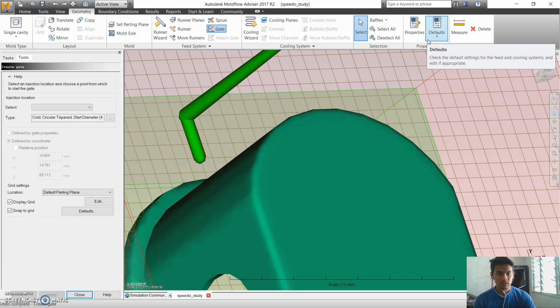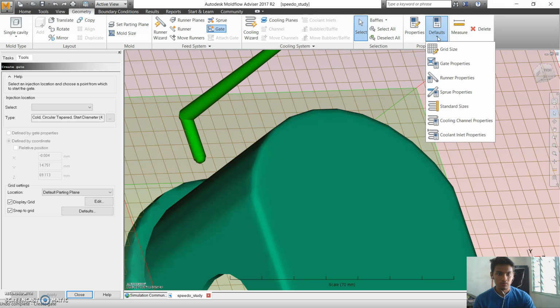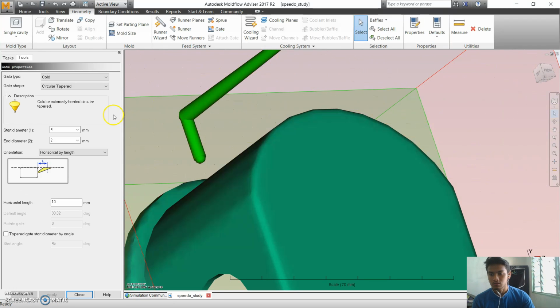So the next step we want to create a gate. First of all, we must set the gate properties. For the gate properties, we set the gate type for the shape, and the diameter is 4 mm and the end diameter is 2 mm, and then for the horizontal line.